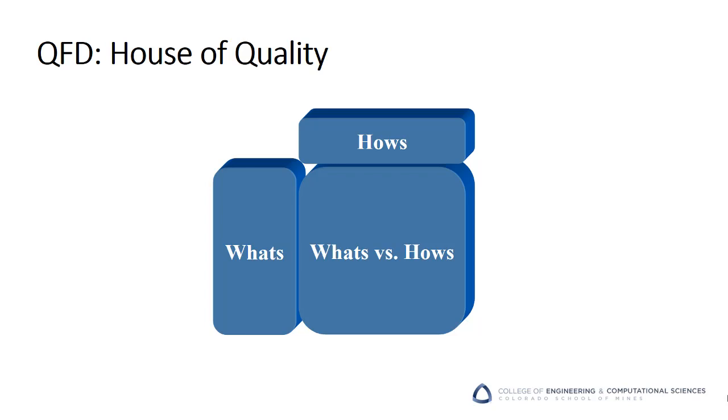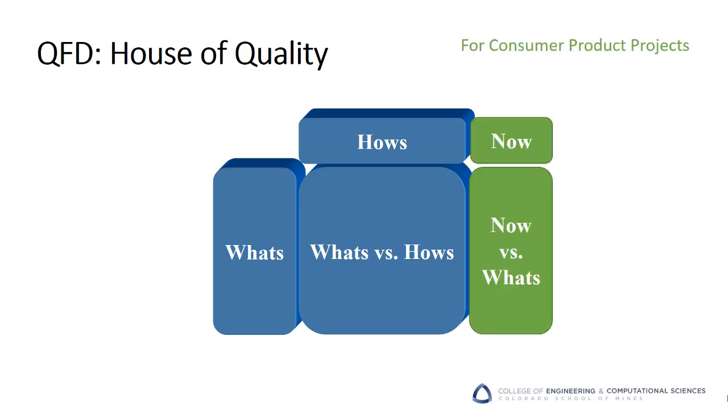Now, why might this be helpful? With the core of the House of Quality built, it's possible to add additions to the house depending on the type of project you're working on. A full house involves defining relationships between the customers, their wants, technical engineering metrics, and the competitors. Teams working on consumer products will often add a wing on the right side, which captures and correlates the performance metrics of competing products versus the customer needs that the team has identified. This aids the team in identifying areas of weakness or opportunity as they plan for the project.